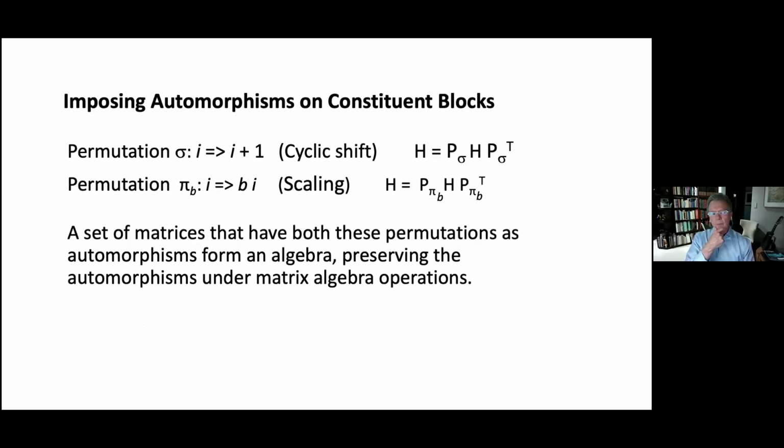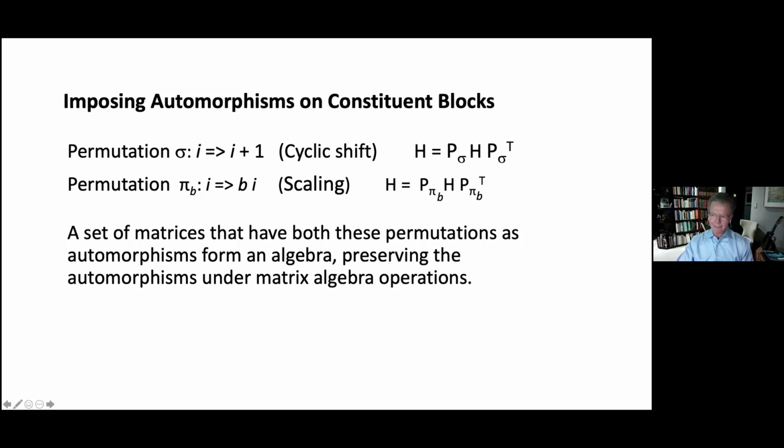I'm going to impose an automorphism on constituent blocks of a parity check matrix. I'm giving them a particular kind of structure. I'm going to choose this kind of permutation, a subgroup of the Galois group, of the multiplicative group, so that I get an orbit that's small. I'm going to do that to get low density. And I will define my matrices so that they're invariant under the cyclic shift. That's just saying that they're circulant matrices.